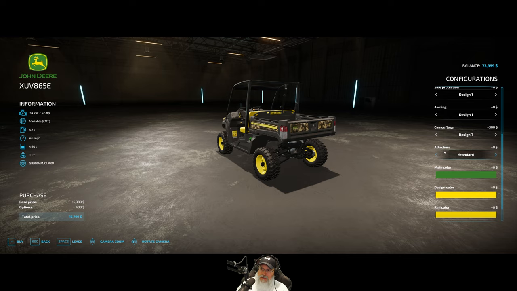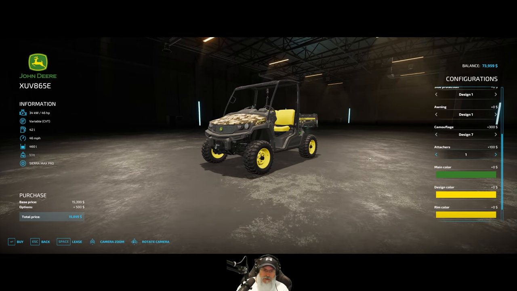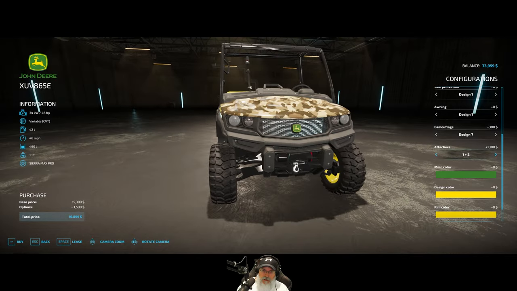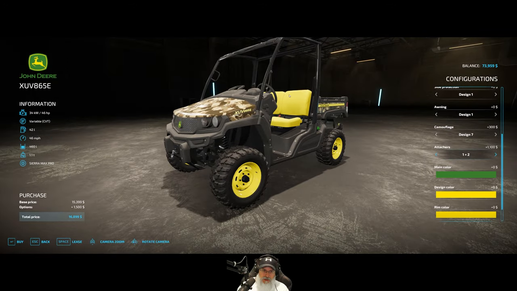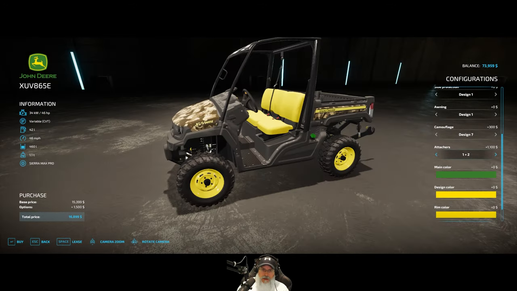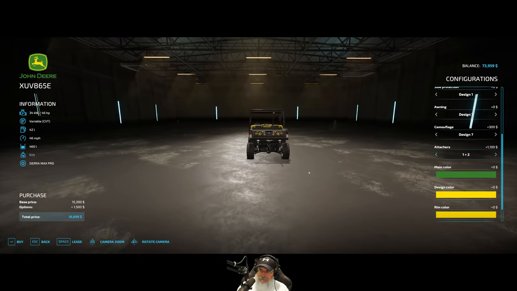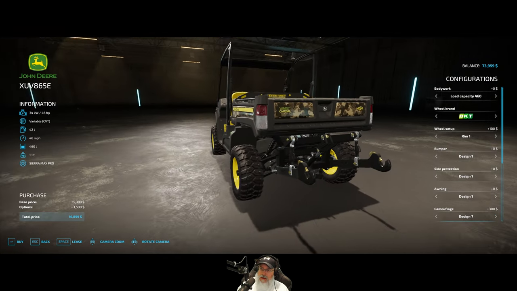This is a mod, attachers. So it does come with... Okay, wait a minute. One standard, one and two. So it looks like there's a little winch or something in the front. And I wonder if that's an actual working winch, like that you could maybe pull logs or something with. That would be neat. And then it's got the hitch in the back there. The rest of that's just color stuff.